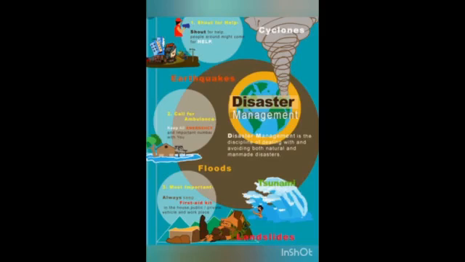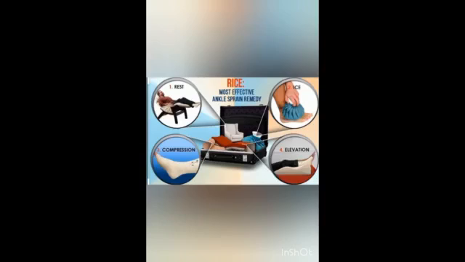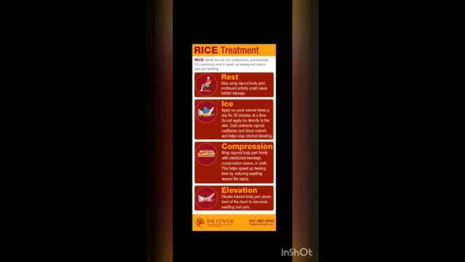For injuries like sprains, twisting, and contusion, the right remedy should be applied. That means R for rest, I for ice, C for compression, and E for elevate. Rest: allow the victim to sit in a relaxed position. Ice: apply an ice pack to the injured part. Compression: after the ice pack treatment, the injured part should be massaged gently. Elevate: the injured part should be kept in a raised, elevated position.